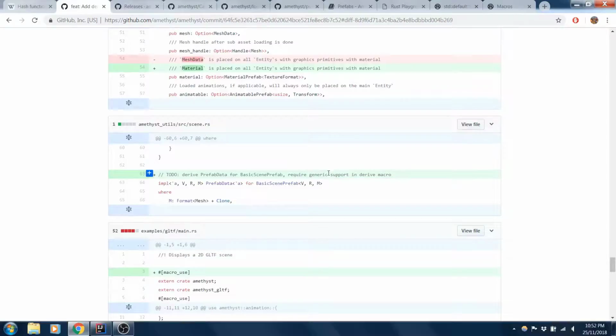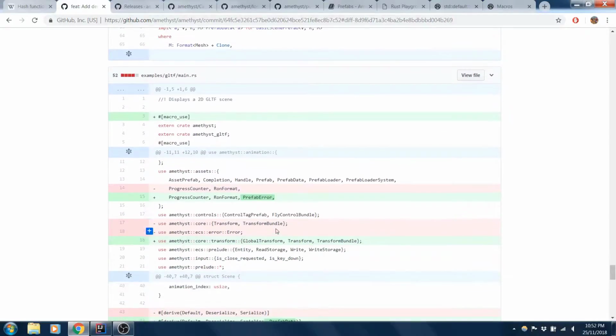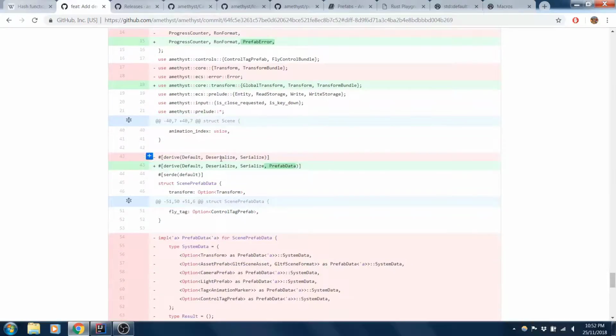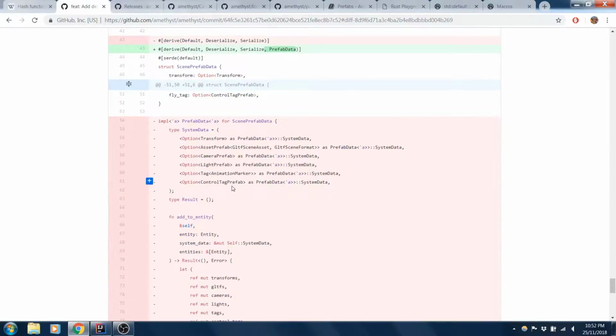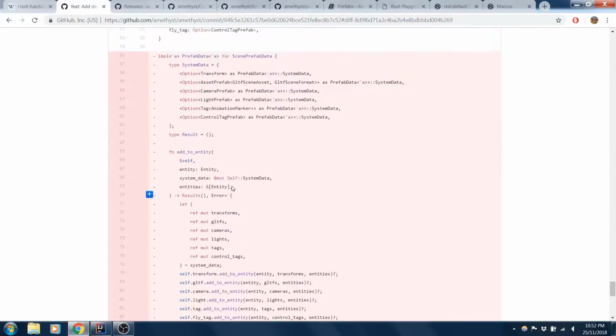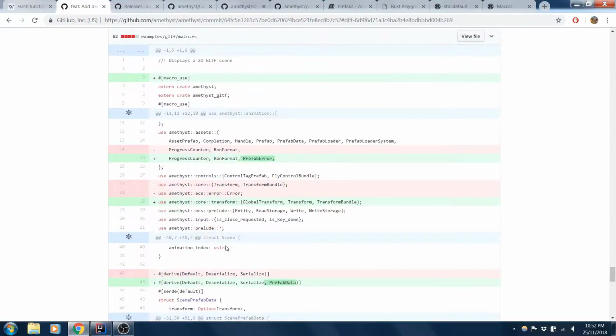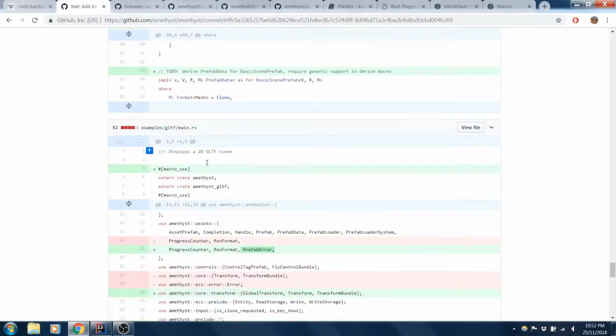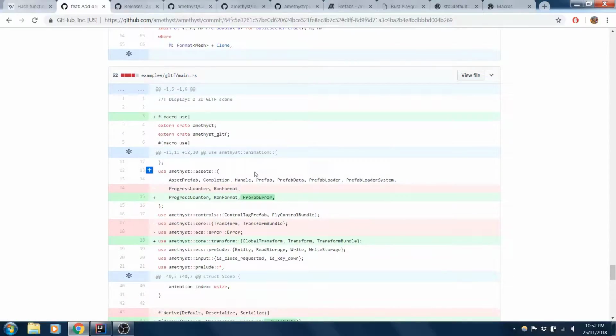Where's that to-do? That's in scene.rs. No, that's not even the same file. Yeah, I only care about Puffy. This is the one, right? Main. Yeah, this is the GLTF main one. Okay, sure.